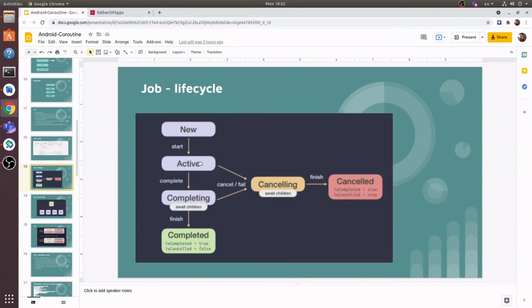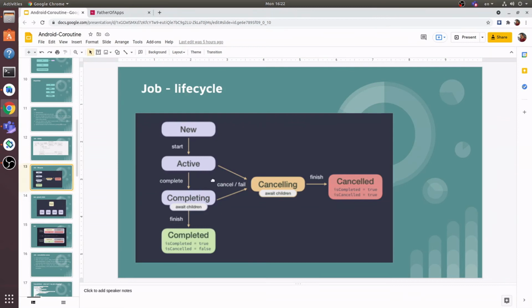So this is the life cycle of a job: new, and when you call the start function, it changes to active and does its job.